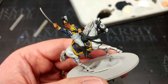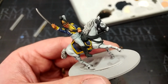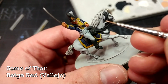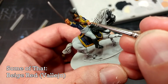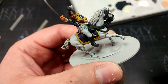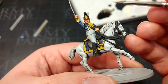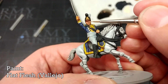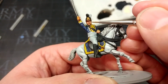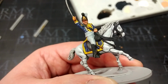Now, once at last those are dry, it's time to do some highlights. And you'll probably see I've snuck ahead a little bit and tested out one of my colors. Not quite what I wanted though, so we are going to go back with some of that beige red and paint over most of the skin again in order to lighten that up a little, but without being quite so red. Then after painting in most of the skin with that base color again, I have here some flat flesh from Vallejo, and I'm going to pick out just a few higher details like his cheekbones, tip of his nose, and along his chin. And I'll do the back of his knuckles too.